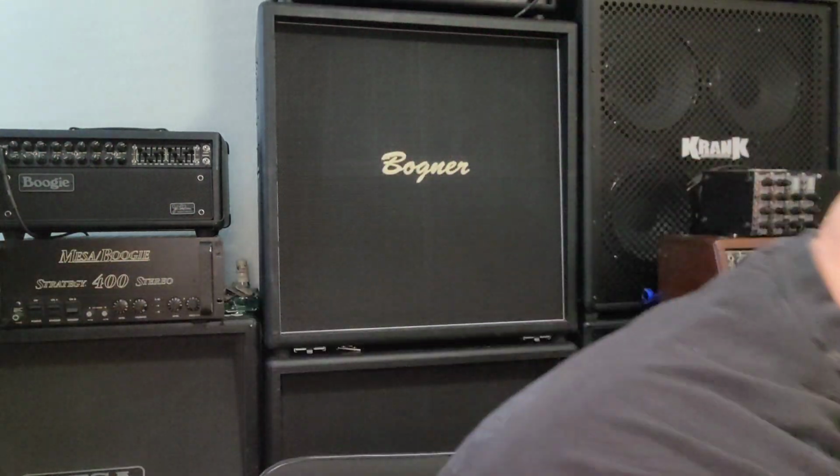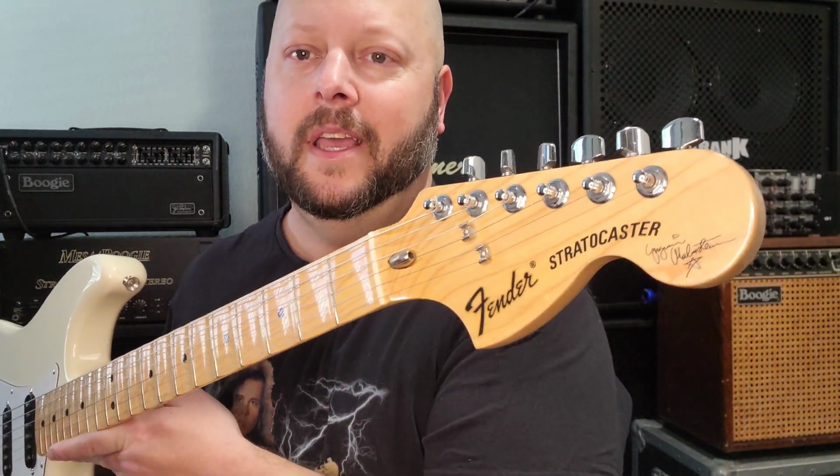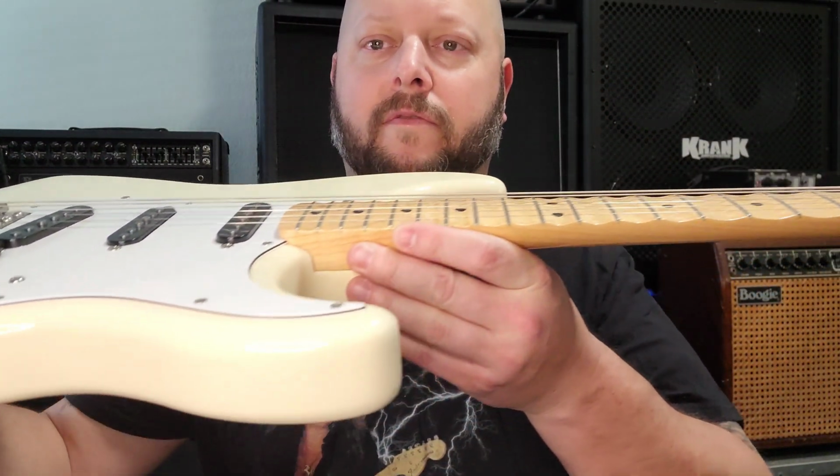So I found this in Fender Frontline Catalog, in the back of the catalog, just in the little kind of descriptions. And it said Fender Yngwie Malmsteen Standard. And it proceeded to describe this exact model. So let me grab one. So this one is the white version, right?